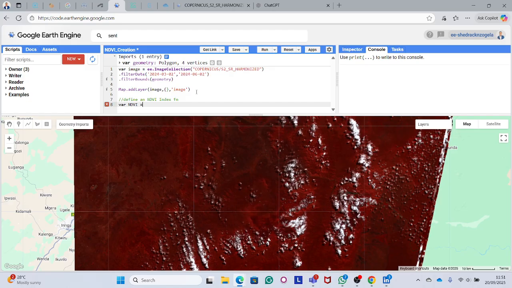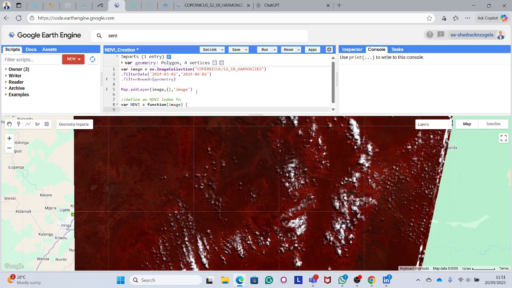equal to function, image, function bracket like image, and then I'll just open this bracket, then I just need to return image.expression.